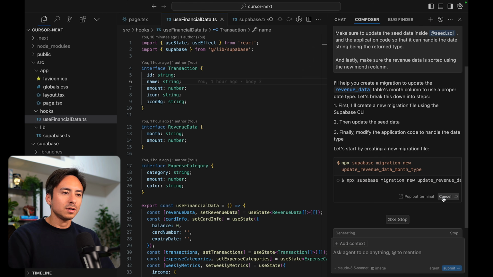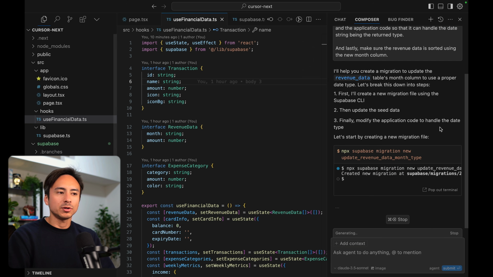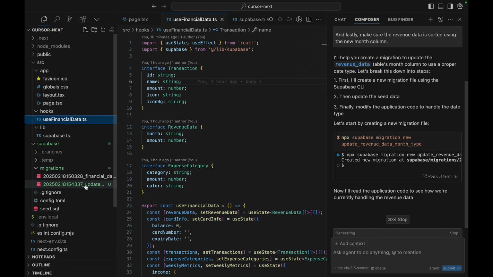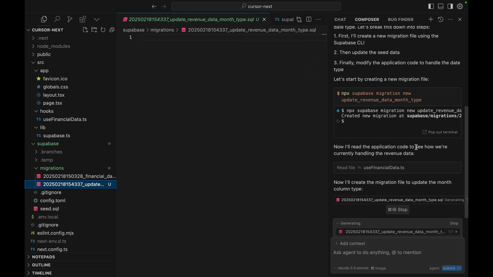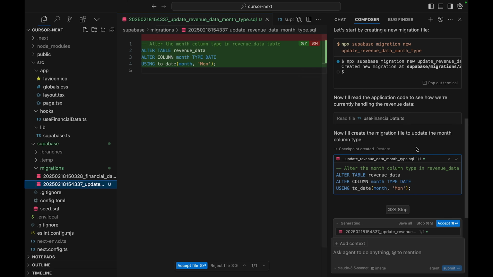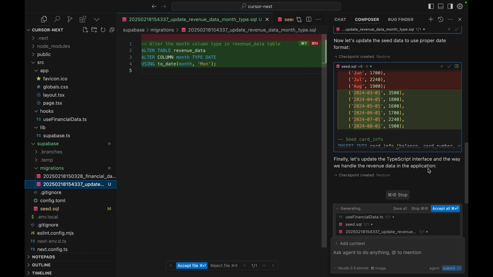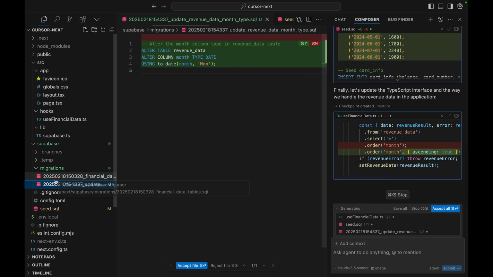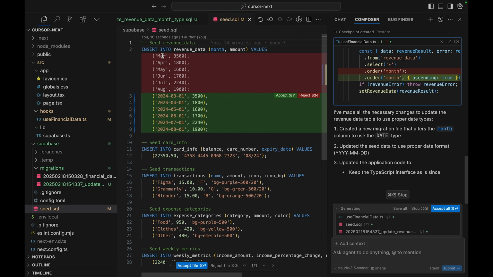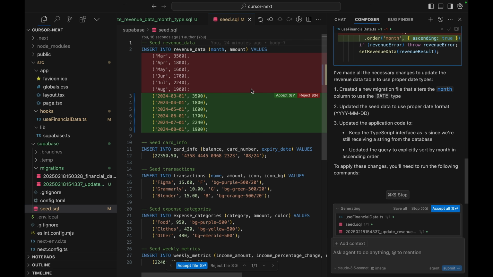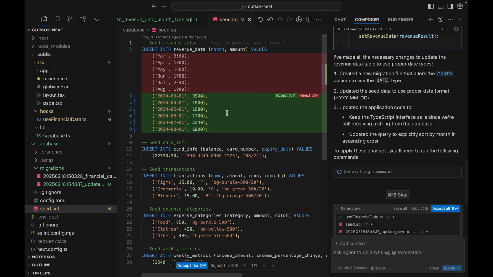So it's starting out by running the Supabase migration command, which created this new migration file. Now it should be writing into this migration file to update the table data, which it is doing. It has also updated the c.sql file so that instead of having month as strings, it has actual date values.